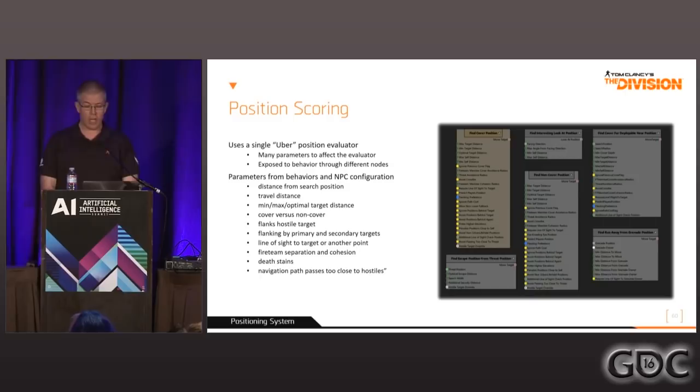In addition, you can see other types of movement queries. In the top right, for example, you can see a node which allows an NPC to find a suitable place to place a turret. In the bottom right, we have a node for an NPC to find a position to run away from a nearby grenade.